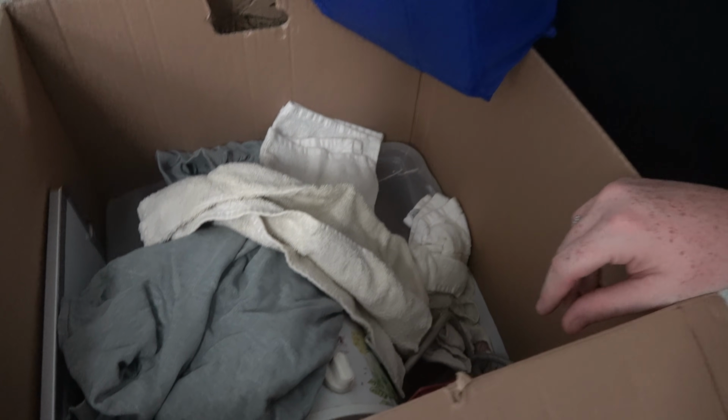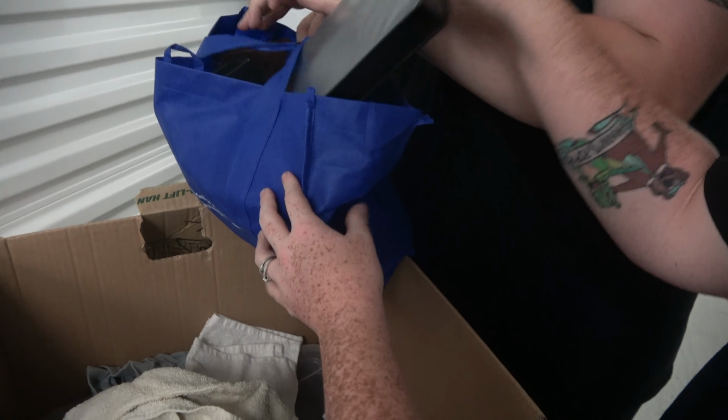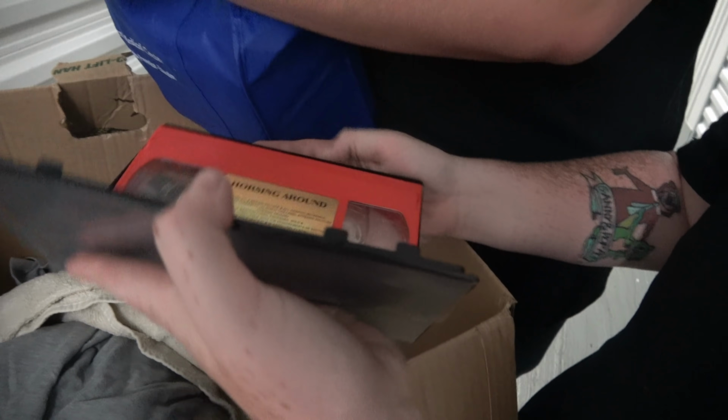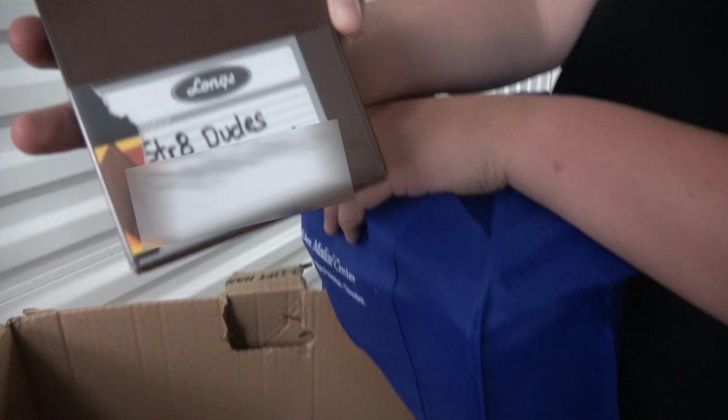It's not even bad. Oh my gosh, this whole thing's VHS tape. More? Are these all burned? No. What is it? Horsing around. Really? I'm done. We're done with this box, guys. Seriously, this is getting ridiculous. I mean, I understand someone having a couple DVDs, but hey. Is this what this guy lived for? Hey, those are creative names. Those are ridiculous. We're done.